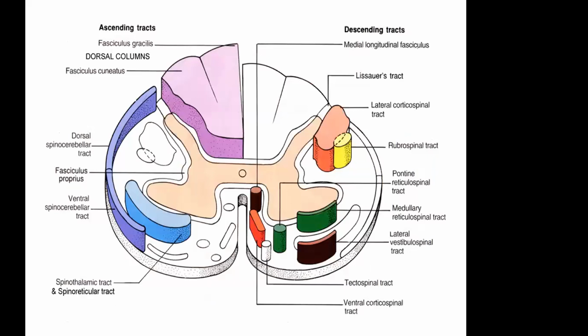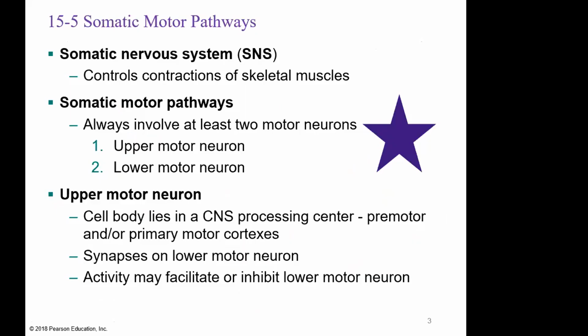If you look at this picture right here, on the left side it says ascending tracts, and on the right side it says descending tracts. The ascending tracts are what we went over previously. You had your spinal cord drawing, and if you filled in these different tracts, the dorsal column pathway, the spinocerebellar, the spinothalamic pathway we talked about, that was all the last two classes. What we're going to be focusing on more today is the descending, like I said, our motor tracts going from the CNS towards the PNS. And we'll walk through them step by step.